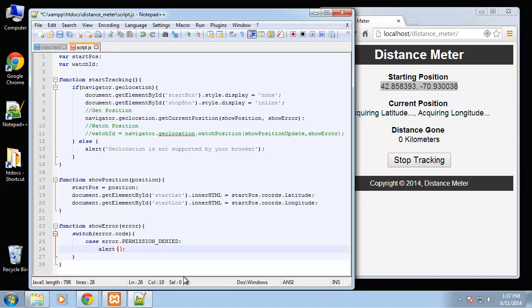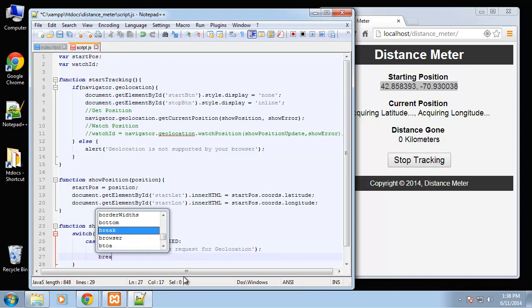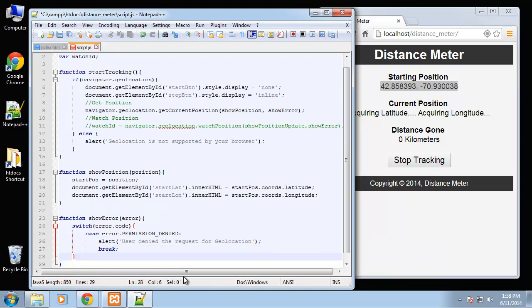You may want some more intuitive error reporting, but I'm just going to do an alert just for simplicity. Alright, so basically we're going to say user denied the request for geolocation. Alright, now we want to break after this. We want to break out of the switch.